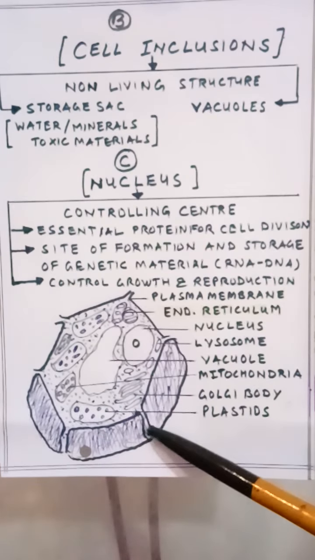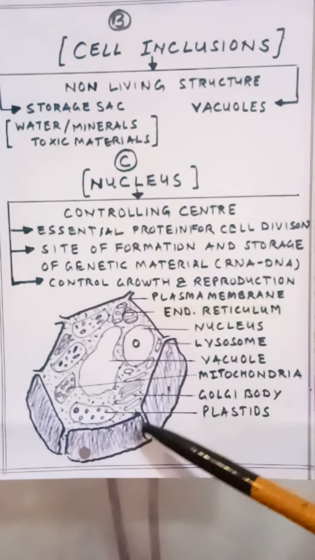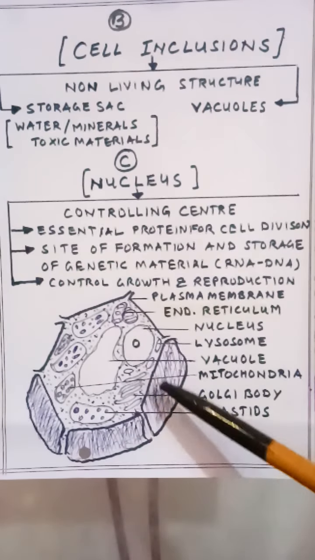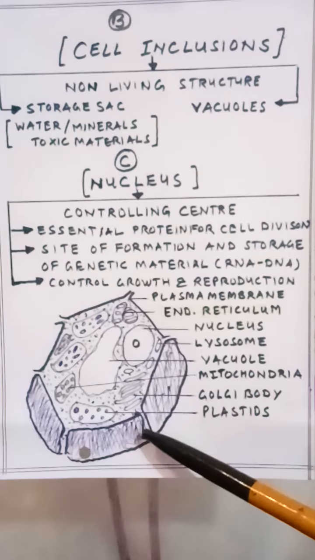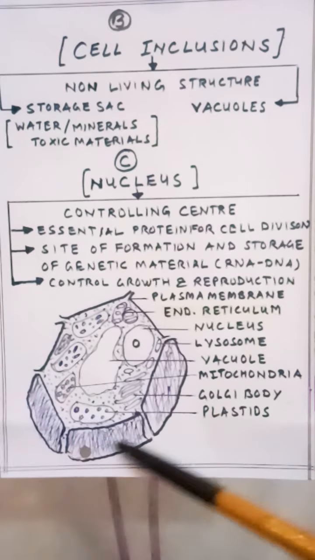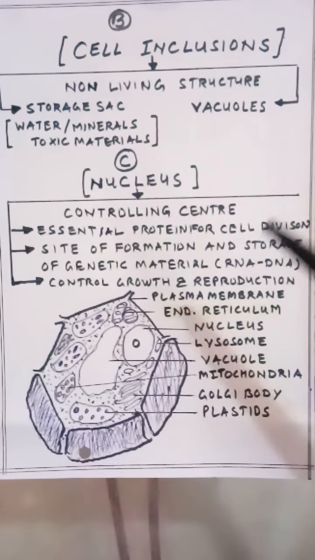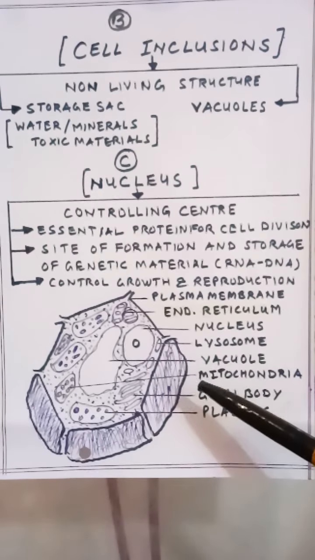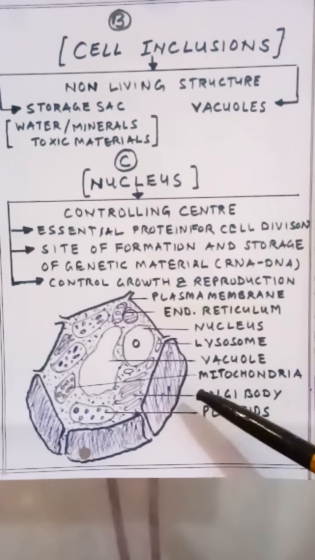As I told you earlier, we will discuss the overall structure of the cell. So this is actually the cell. I have made a plant cell. We shall discuss the plant cell and animal cell tomorrow also. There are certain basic differences between plant cell and animal cell. There are certain structures, meaning components, which are available in the plant. There are certain structures which are available in the animal only.